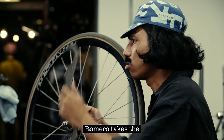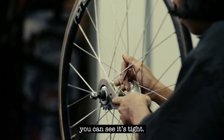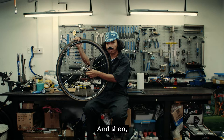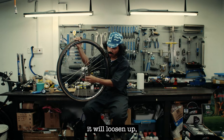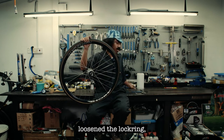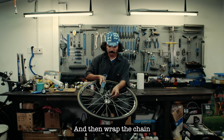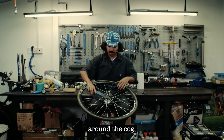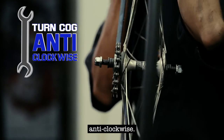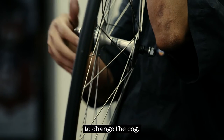First step, Romero takes the lock ring wrench. Yeah. So you can see it's tight. So try to push, following clockwise. And then it will loosen. As you can see, Romero loosened the lock ring. It's too easy for Romero. And second, use the chain whip and wrap the chain around the cog, and then try to pull anti-clockwise. That's it. It's too easy for Romero to change the cog.